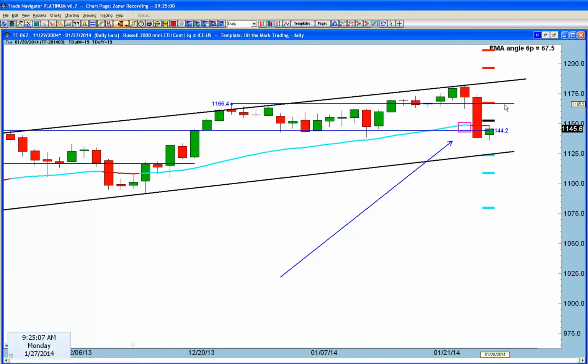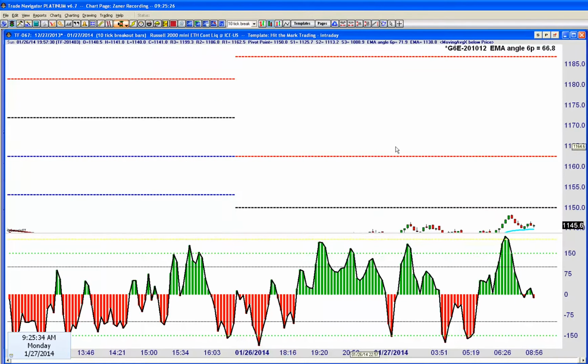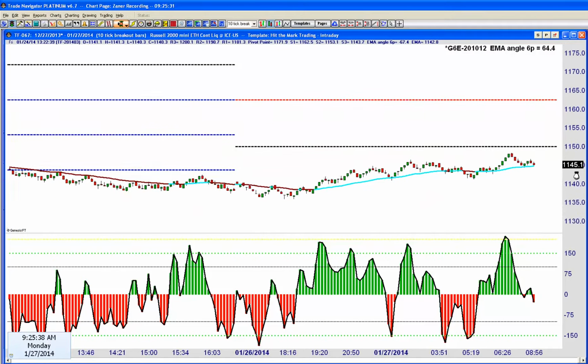On Russell 2000, we've got our line up here at 1166. It'd be great to see us recover. It really would. It'd be great to see us recover half. That would be extremely good, too. Otherwise, we should expect that finally we're going to get a pullback and drop to the bottom line here, and then from this we launch new ships higher based on trend and momentum. Now, anything could change, and if the facts change, we will certainly change.